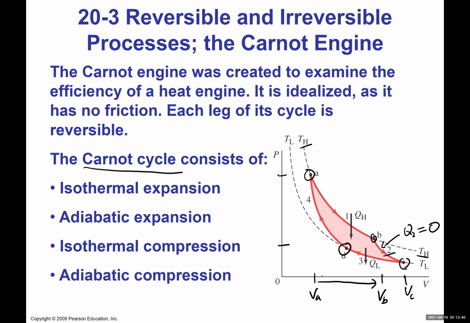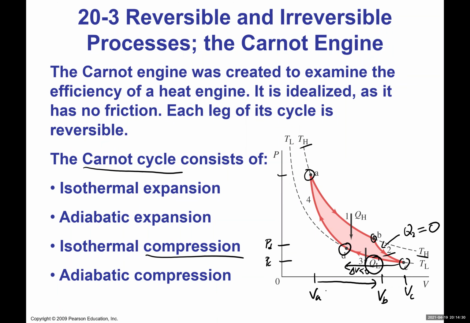Then we have an isothermal compression going from C to D. Isothermal compression means that we are decreasing the volume, right? So our volume is decreased. So delta V is negative. And our pressure increases, right? So PC, PD, the pressure at point D is higher. But what we have here is an isothermal process, which means the temperature doesn't change. We don't want the temperature to change. But the volume decreases, it's compressing. As the volume decreases, pressure will increase, which will then result in a temperature increase. Well, we can compensate by removing energy out of the system. So then this QL represents removing the energy out of the system, right? QL, Q at the lower, let's say, reservoir.